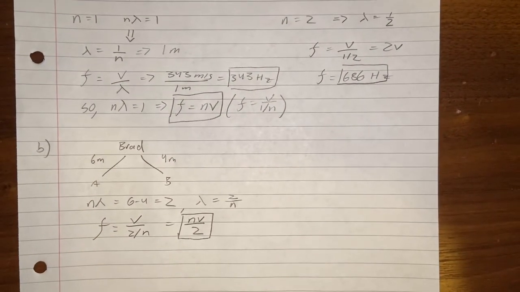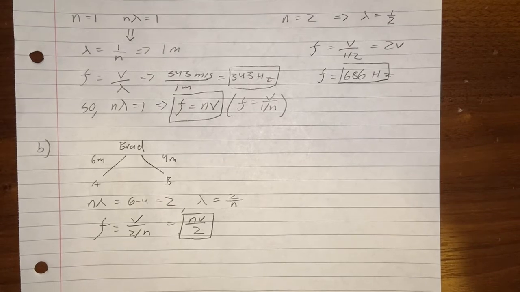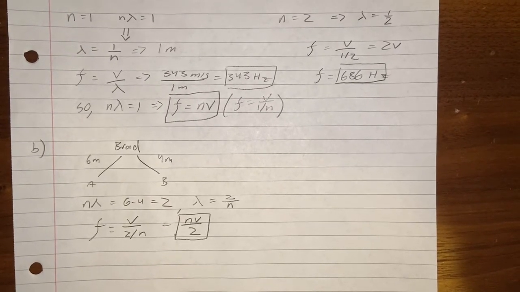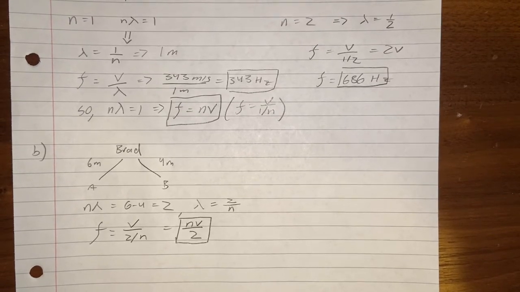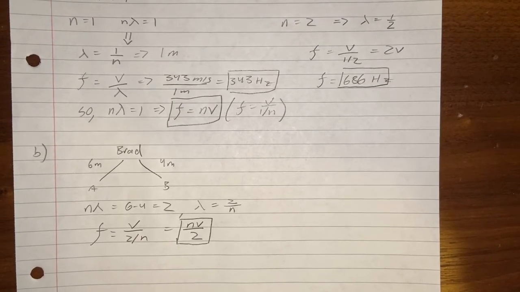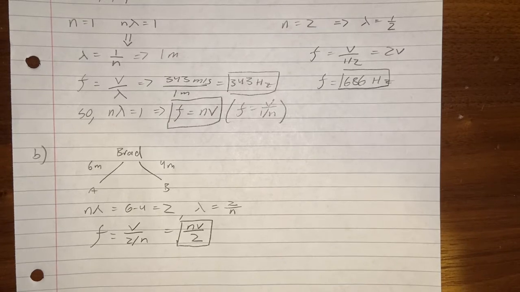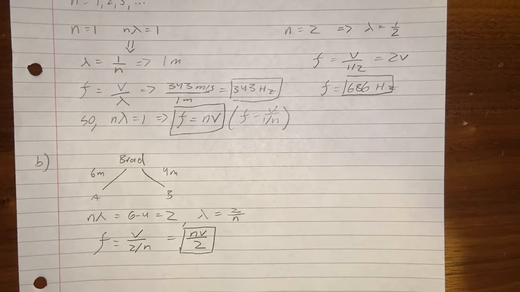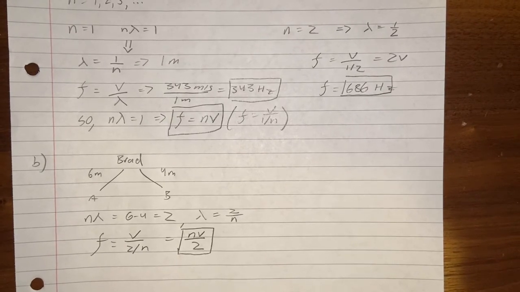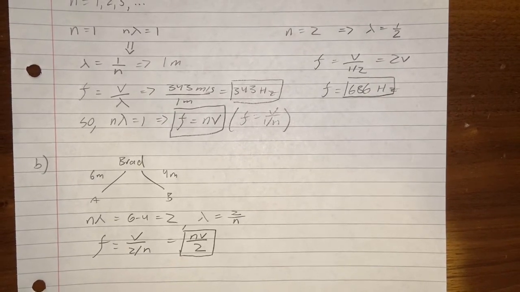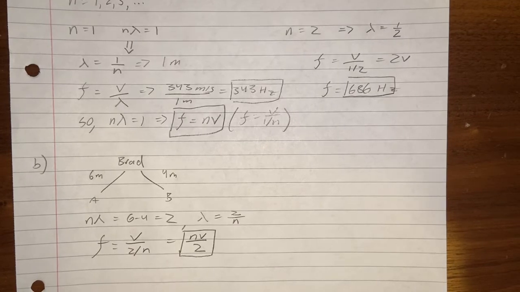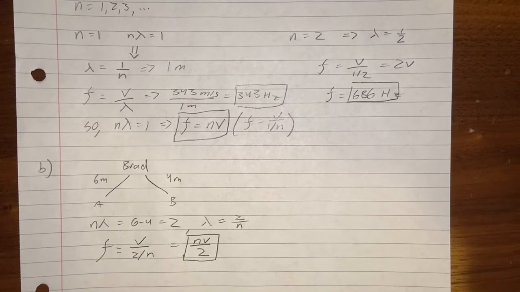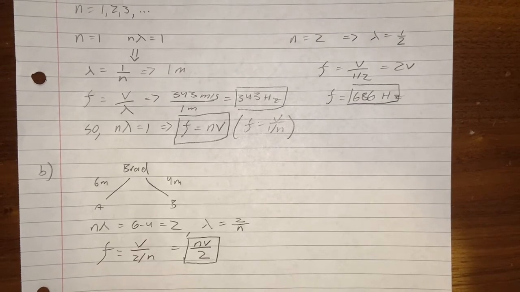Moving on to the second part of the problem, we're going to use a similar approach, except this time we'll be dealing with different distances for the speakers, being 6 and 4 instead of 4 and 3. Calculating the path difference as before, we find that it is 2 in this example, and n times lambda is going to equal 2 instead of 1 from the first example. So that lambda wavelength is going to equal 2 over n, as opposed to 1 over n in the first problem.